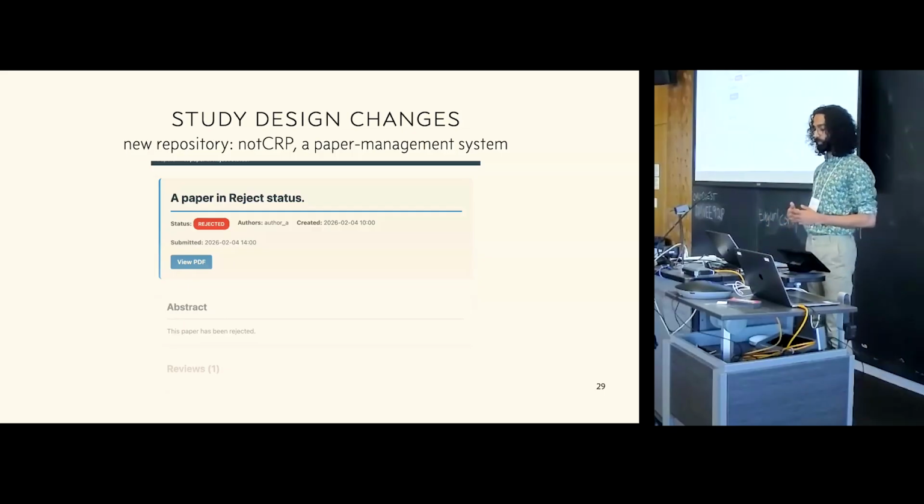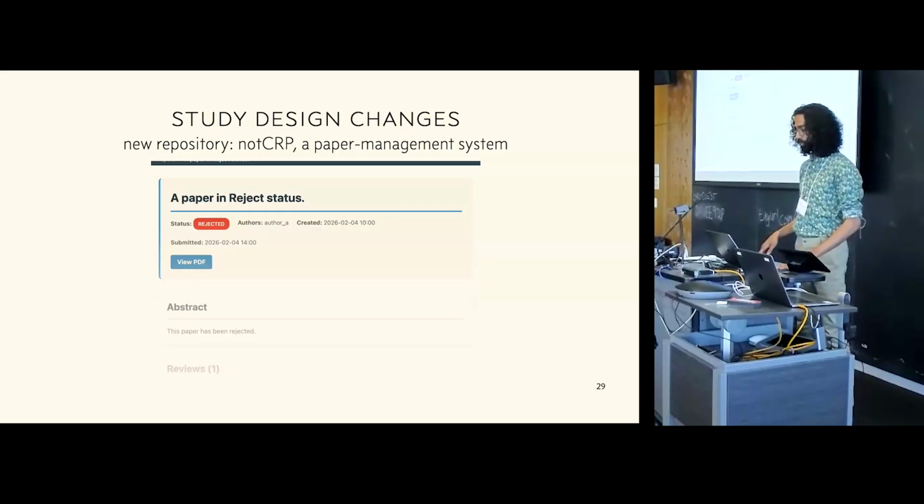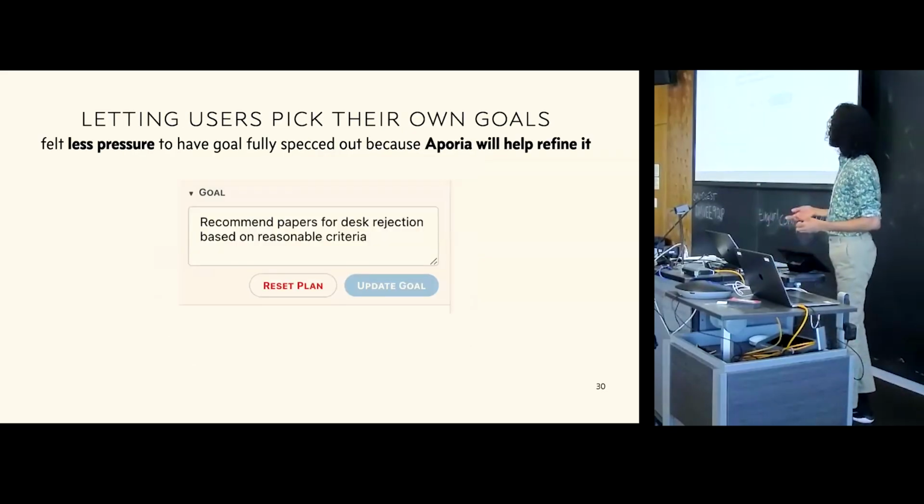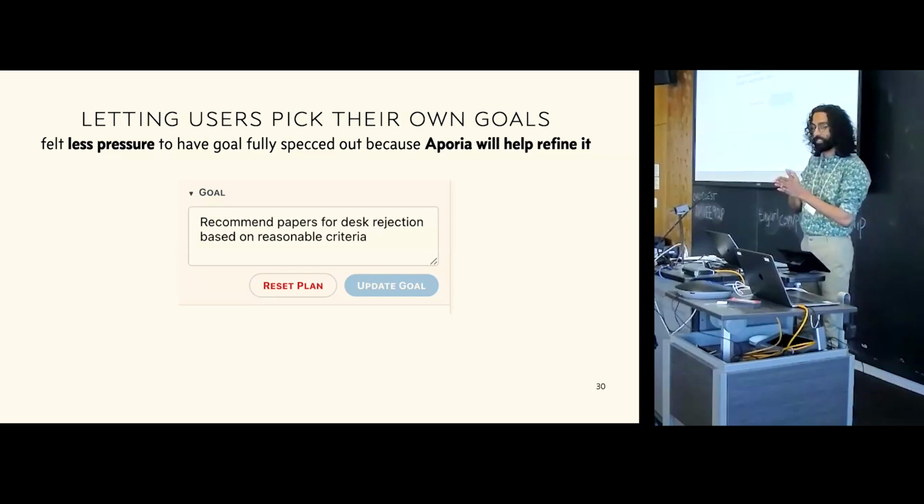So we've been experimenting with a new task for these user studies, which is implementing access control for a paper management system. And like the generator task, this one's designed to be open-ended, but involves a lot of nuanced decision-making around what different users can see and do based on their relationship to a paper. One feature that we support is the ability to set custom goals, so you're not restricted to working with custom generators. You can work with whatever.